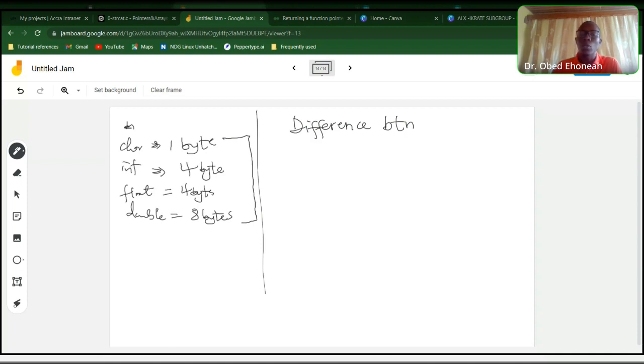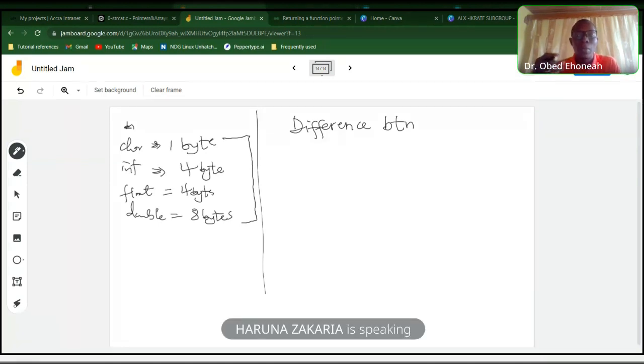All that you need to remember is that when you are using a character, it is 1 byte. When you are using an integer, it is 4 bytes. When you are using a float, it's 4 bytes. When you are using a double, it's 8 bytes. Just keep that in mind.